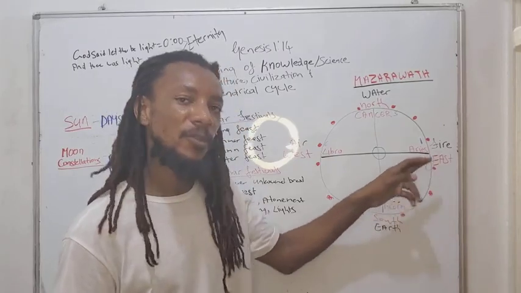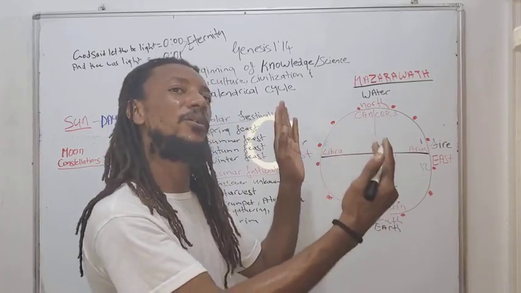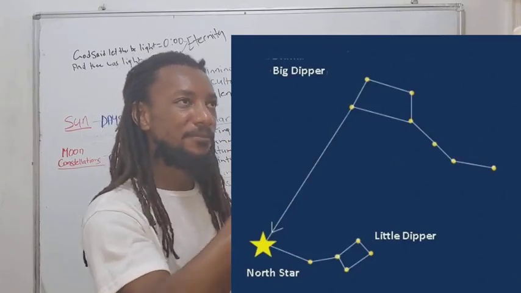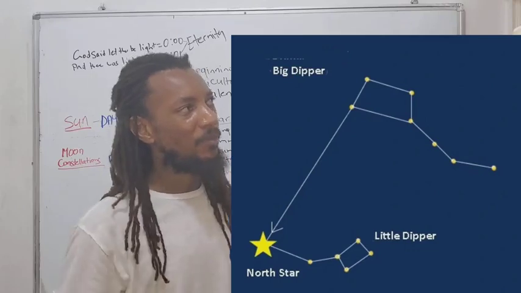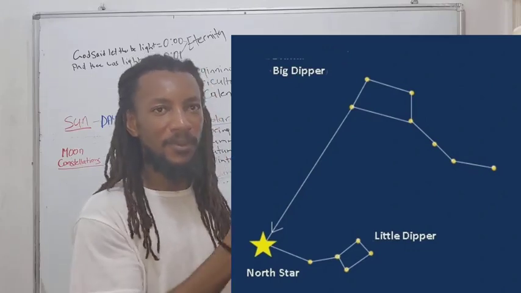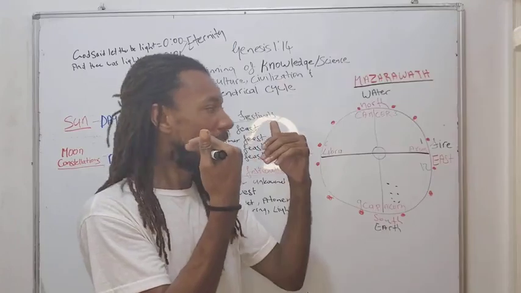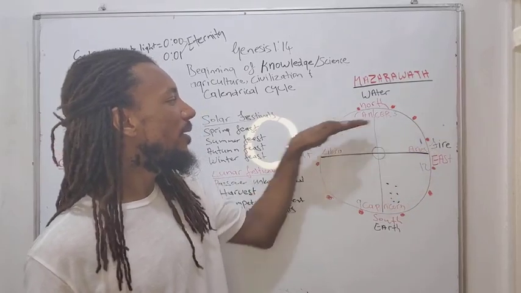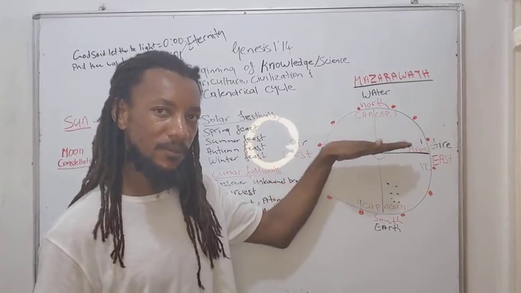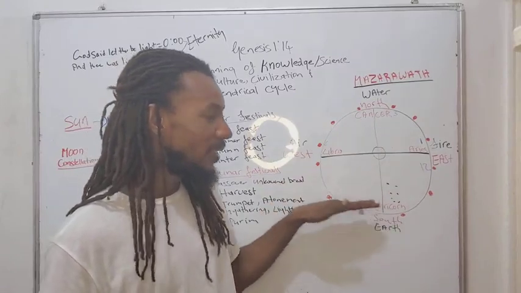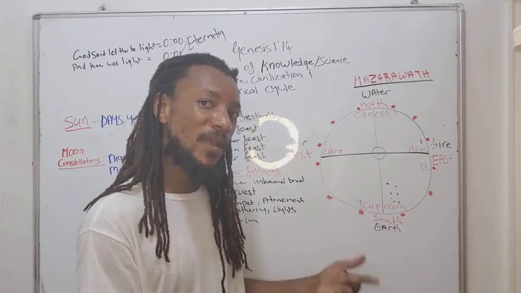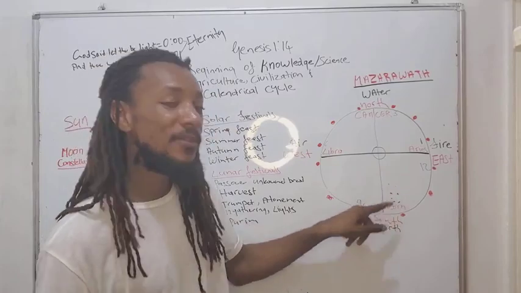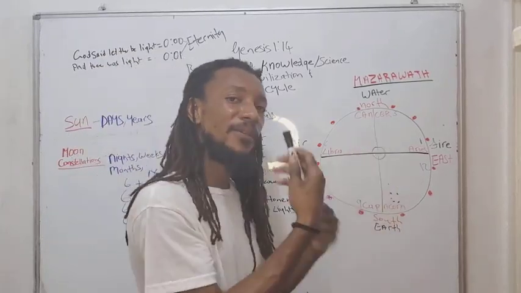As you come around here to the beginning of spring, the handle part is facing outwards and the head part is facing this way. So in spring and summer, the Big Dipper will be up high, and in fall and winter, it will be down low closer to the horizon, right? Not because I placed this here, I'm not saying it's in the south, it's going to be in the northern part of the sky.